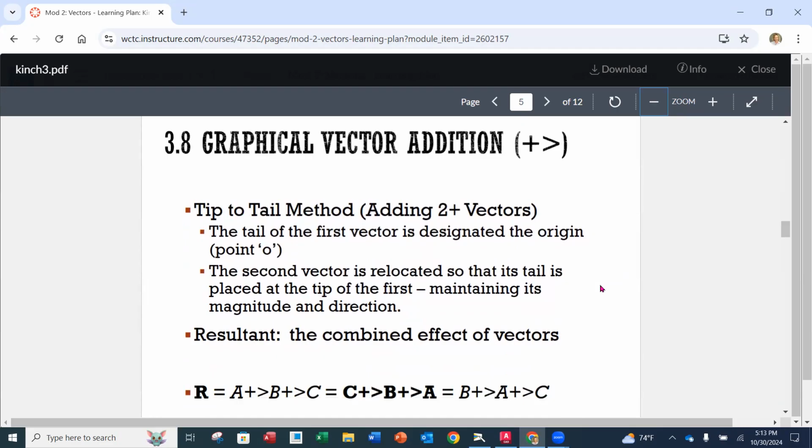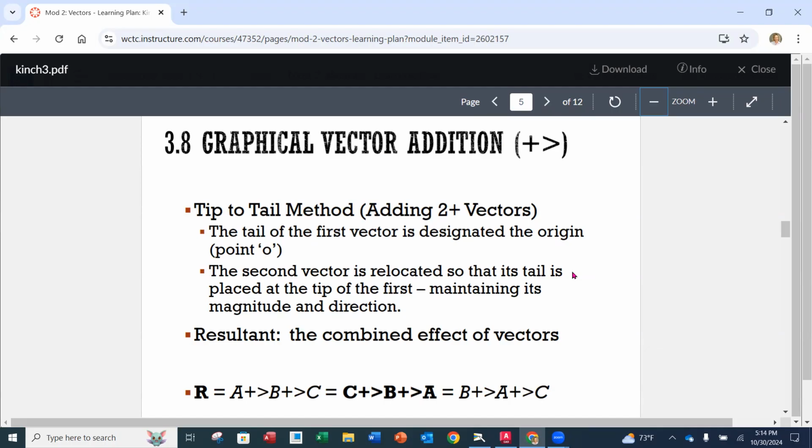Now, the first part, and we're going to be scooching over to section 3.8. Previous to 3.8, between 3.5 and 3.8, they're doing analytical solutions, meaning that they're using trig to find your answers. Again, I default to just graphical and kinematics because you get a lot of that in other courses. So I think it's a nice time to just show that we can get the graphical solution here. And then we also get the benefit. Some of you may think of it as a benefit, some may not, but you get to use AutoCAD again. It's good to have that refresher because AutoCAD is going to give us nice, accurate results when we're looking for our answers.